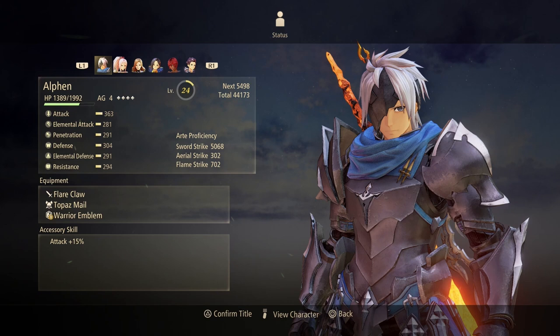Elemental defense affects damage taken from elemental attacks. Note, mystic art damage from enemies is reduced based on which of these stats is the highest. Resistance makes your characters less likely to take critical hits and less likely to be interrupted when attacked. Leveling up will increase these stats.